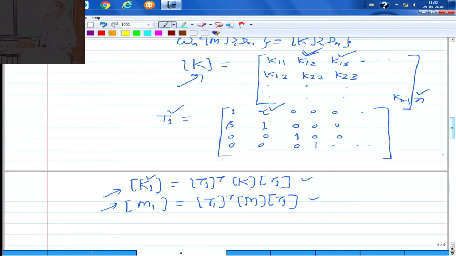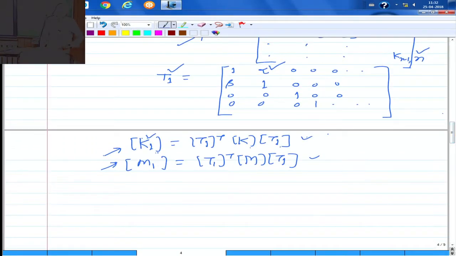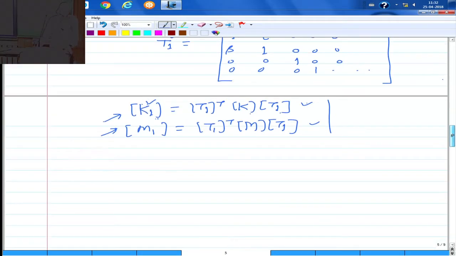So you might do 3, 4 cycles, and finally you will find that the matrices K and M are diagonal matrices. So that was the Jacobi iteration method I had said, and of course one can effectively do it by writing a computer program for this, then you can actually study. Of course a simple problem like a 2 by 2 matrix can be done, which is just one calculation in fact.